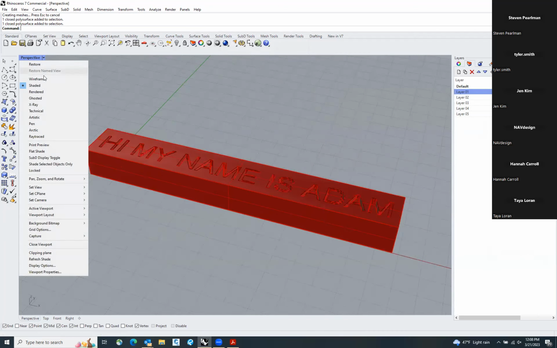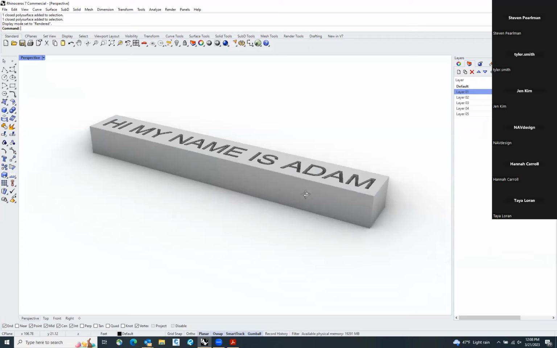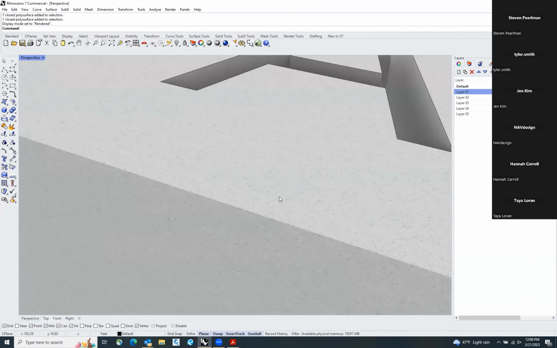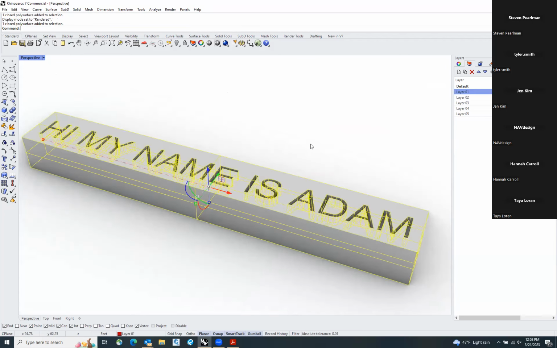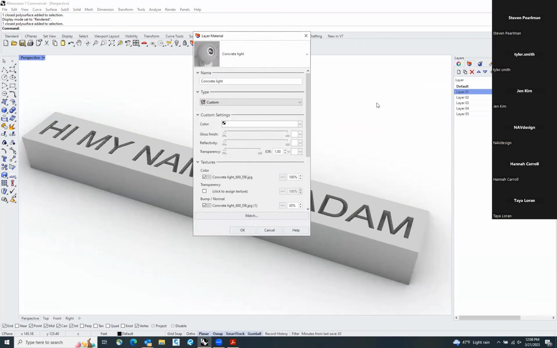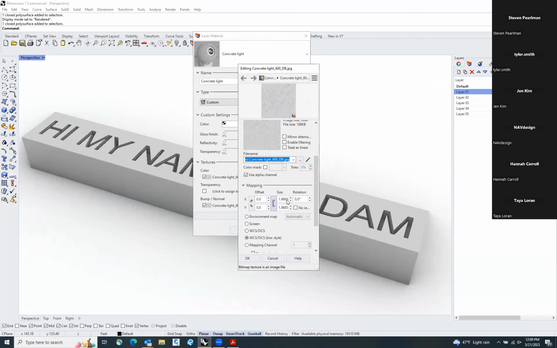If I drop this down and go to rendered, you can see that it's taken on a concrete texture. A way to change the scale of that texture is if you go into concrete, you can click textures, color, concrete light, and it comes in with a size. Right now it's 2.